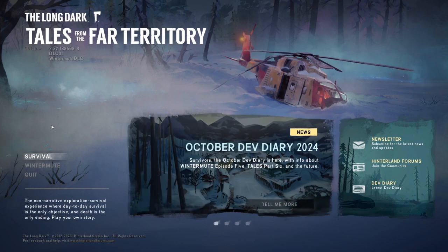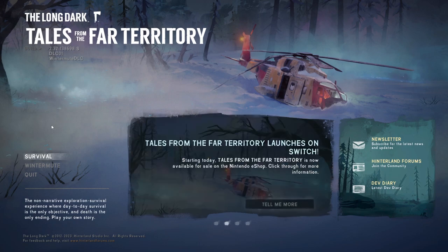We finally made it out of Muskeg, and we are back in Mystery Lake for a stint. We have some things to do, but first, we need some food. We're running low very quickly. We might even be completely out, and today we're going to look to rectify that situation.